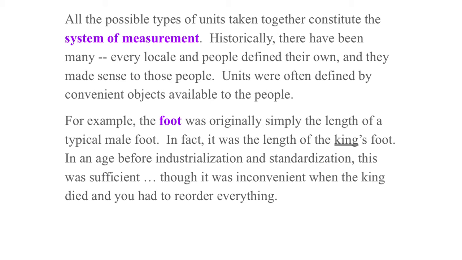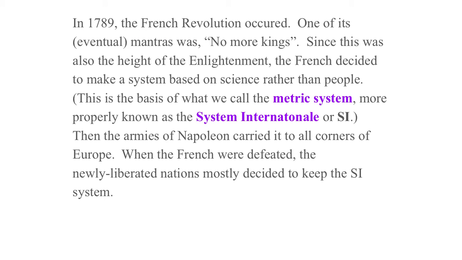On the other hand, in pre-industrialized nations, for the most part, you didn't need super accuracy. The fact that something was off by a little bit, you couldn't measure it that accurately anyway, so it didn't matter. And so it was only as we developed industrialization that it became important to really rectify and standardize these things. In 1789, the French Revolution occurred, and one of its eventual mantras was, "No more kings."